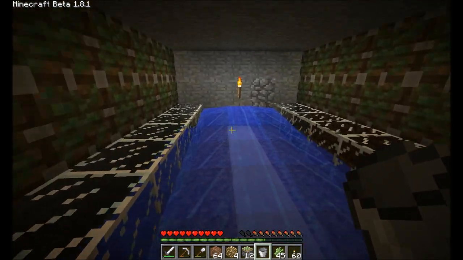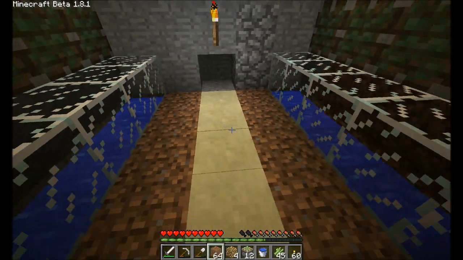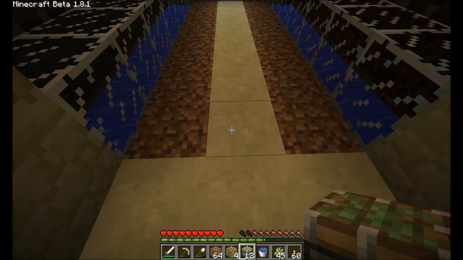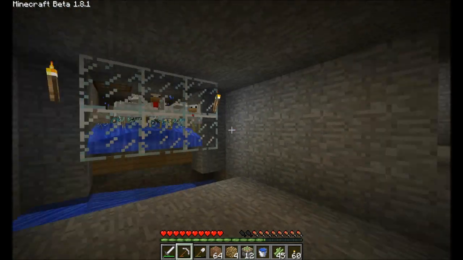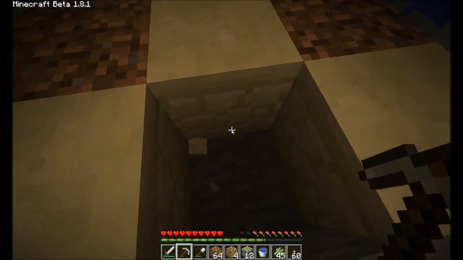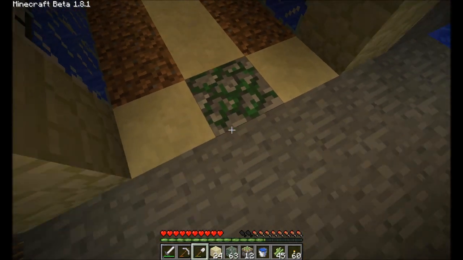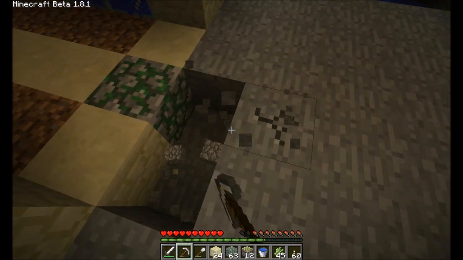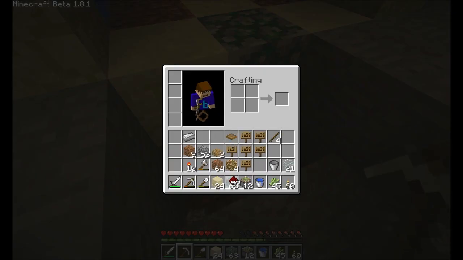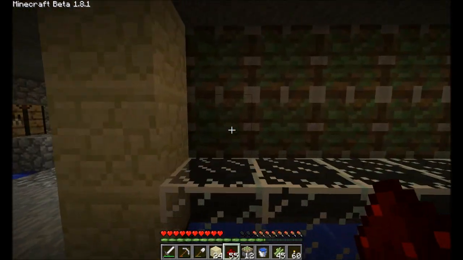Okay. We'll have the water put one further back, and there will be a pressure plate here. Haven't got any wood with me right now, but what will happen? Oh, silly me. Let's put this here so it's easier to indicate where it is. What will happen is we'll have redstone wire underneath this. I vaguely think we're going to need some repeaters.